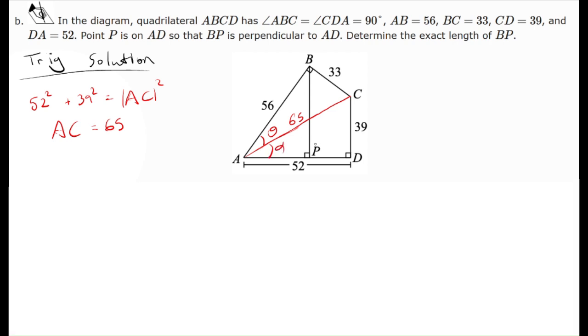Remember that we don't want to be approximating the values of theta and alpha, because the idea is to find BP and we cannot approximate BP, because the University of Waterloo contests look for exact answers, whether that be in radical form or fractional form, but they're not looking for decimals that approximate values. So we're going to have to not approximate, but add them in a clean way to eventually get this entire angle, which then we will use with this hypotenuse 56 to get BP. So yeah, I kind of mapped out the solution there, but let's get into it.